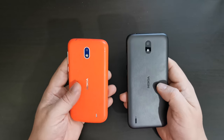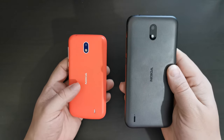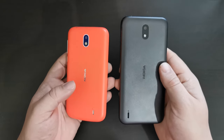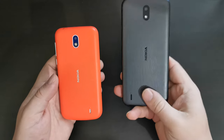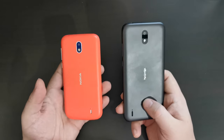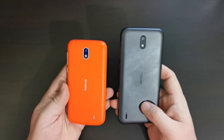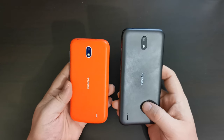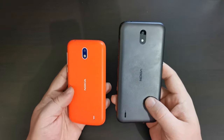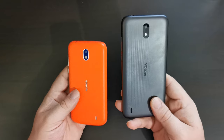There is a significant difference in battery size. The Nokia 1 has a 2,000 mAh battery, whereas the Nokia 1.3 has a 3,000 mAh battery. Both are removable, so you can get spare batteries if you wish. The Nokia 1.3 battery does last longer in my experience. Overall, it is a better-value device in 2020 — so if you're considering buying a cheap smartphone and can afford the price difference currently seen in shops, the Nokia 1.3 is definitely a big step forward on the Nokia 1.